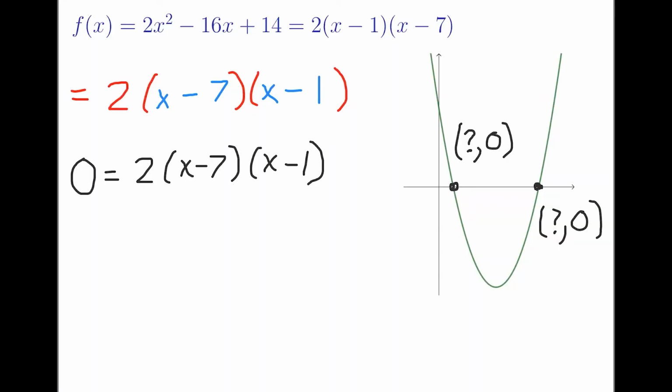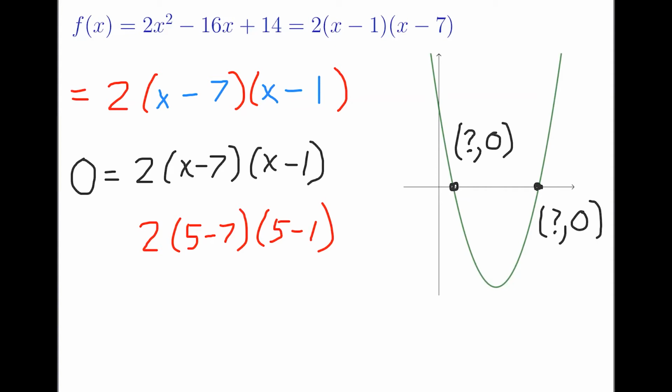So we're just trying to figure out what value of x we plug in that's going to make the right side equal to 0. And the answer is, it's actually not nearly as hard as you might think. Let's just do something a little bit naive and plug in, say, x equals 5. If I plug in x equals 5, I get 2 times 5 minus 7 times 5 minus 1. On the one hand, we want to know what that is, but on the other hand, that's not quite true. We actually just want to know if it's equal to 0. And that's really easy to see.